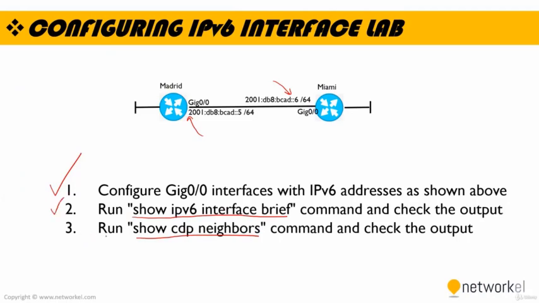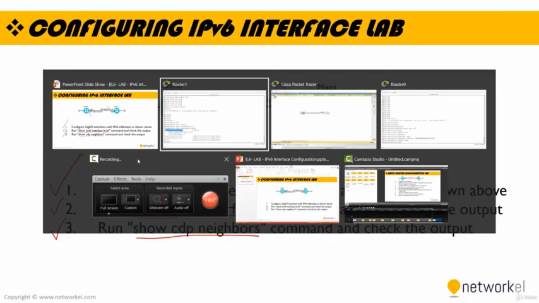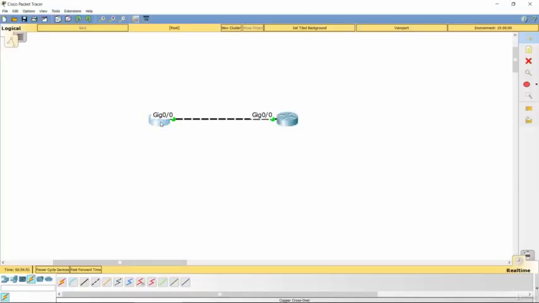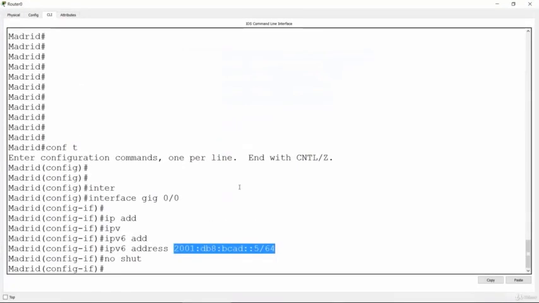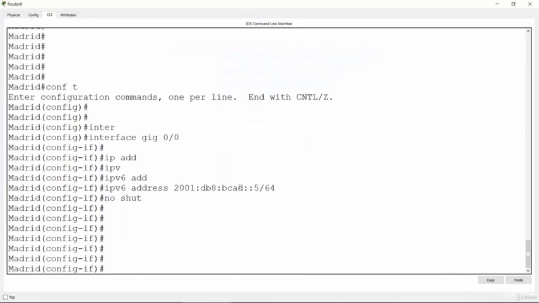Now run the show CDP neighbors command on Madrid. I'm going to Madrid. As you know, if I need to issue a run command or show command, I need to go to the privileged exec mode.